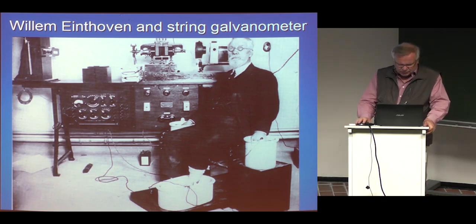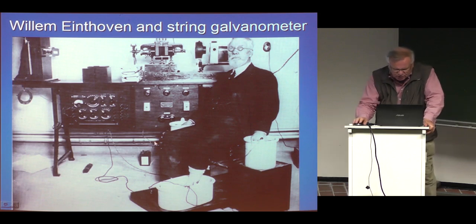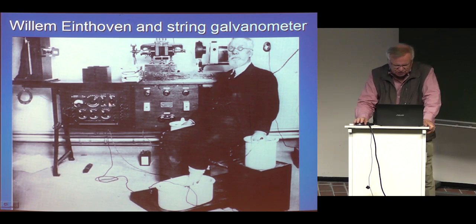In the string galvanometer, I show it in some more illustrations. You first see that there are some selection connectors here. They are quite large in size. They are like today the high voltage instruments, electric power systems have this kind of switches, quite big ones.